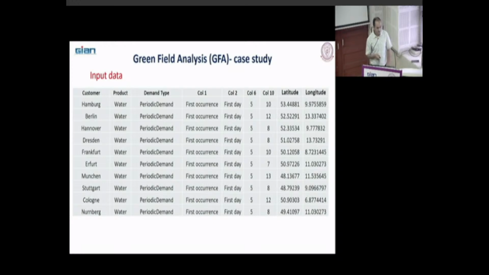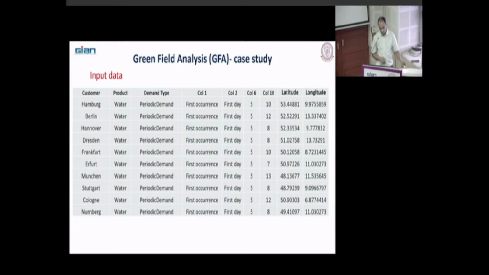Fixed time. What about the quantity? Does it change? Periodic demand means the customer orders in a specific period, 5 days or 7 days, with a certain quantity. That's periodic demand.